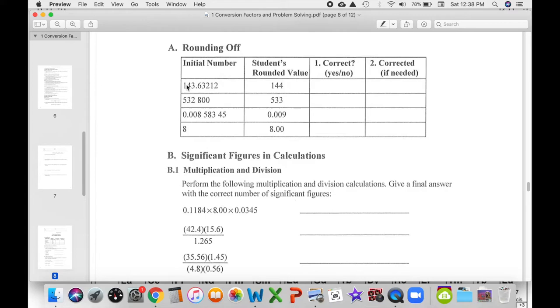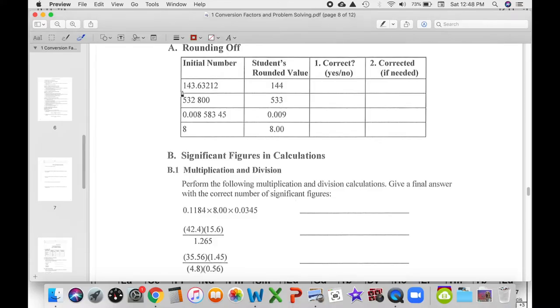So you have to look whether your zero is a leading zero to the left of the number, a trailing zero to the right of the number, or a trapped zero in between non-zero digits. Now, this example over here doesn't have any zeros in it, so that makes this much more straightforward. All of the digits listed can be determined pretty quickly whether they're significant or not. So if we want to give this to 3 significant figures, counting from the left, we want that 1, the 4, and the 3 to count.